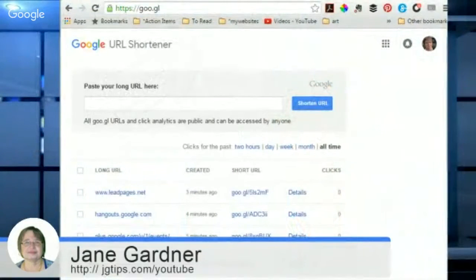For those of you on video, let's change the screen. This is at https://goo.gl. What a URL shortener does is it takes the URL for your link, and for most of us it's probably links to our offers, our sales pages, the URLs to our website and our blog page. These are all the important ones to us, and then it shortens it.